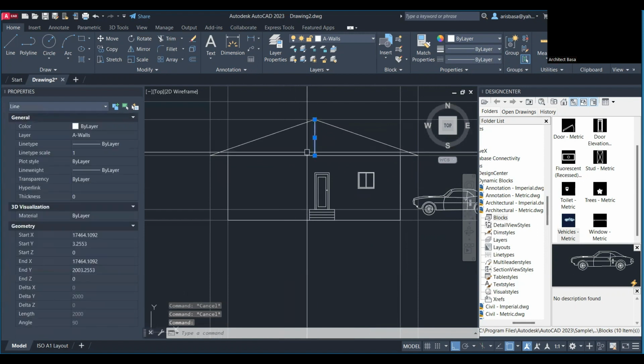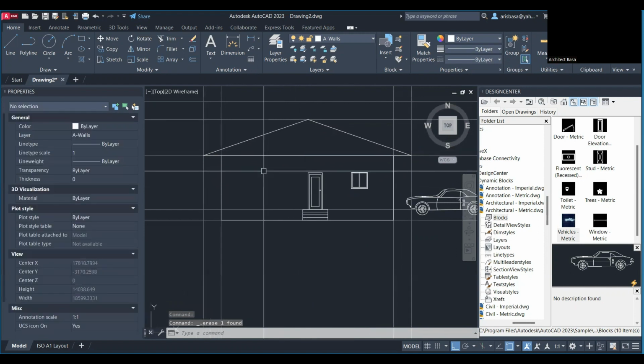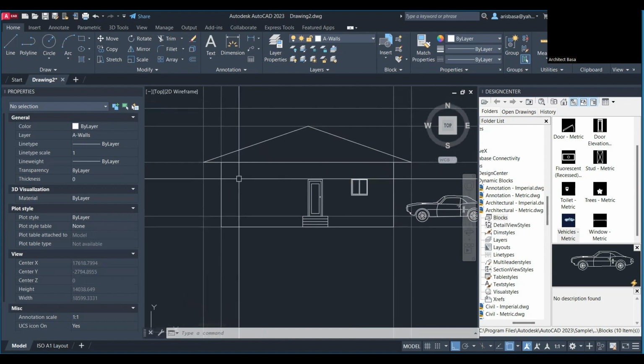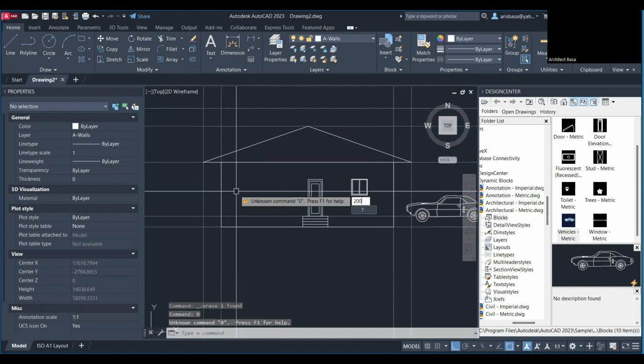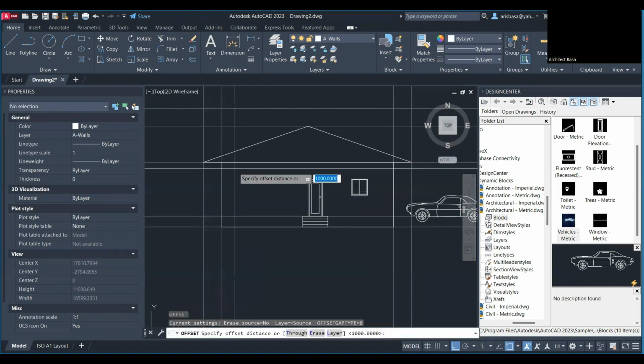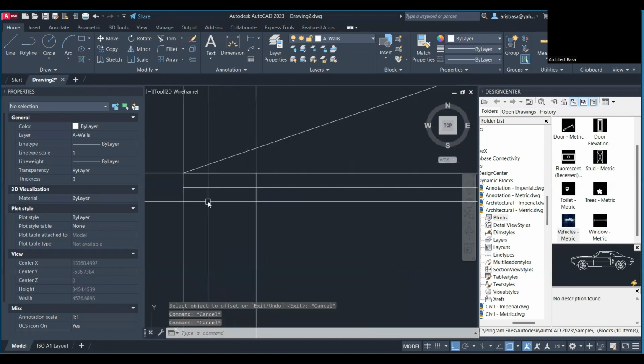Since most roofs have what we call a gutter to catch the rain, we'll offset that by usually maybe 200, which is enough. Sorry, offset 200, and then do it like that. Then you just draw a line right there.